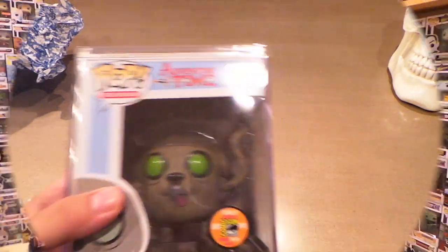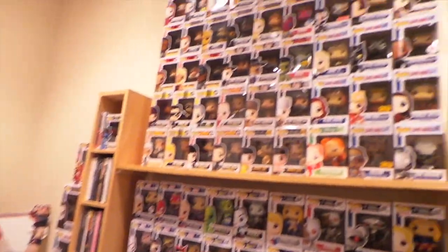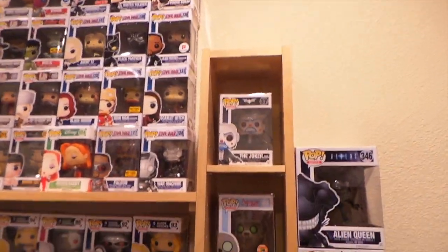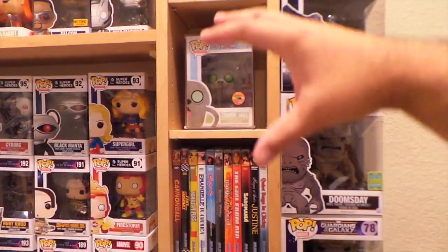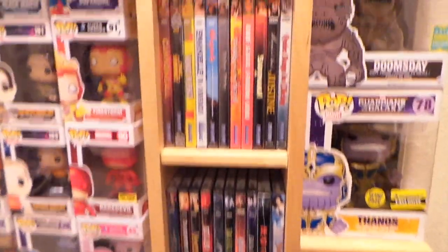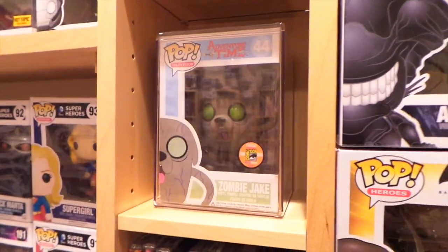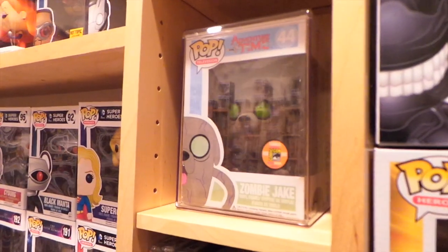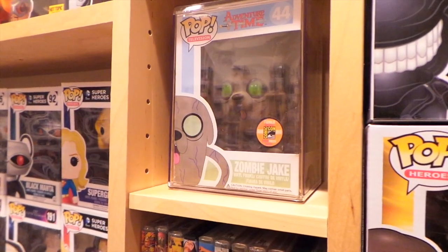You're awesome. All right, this is my pop room, and this is my main pop wall right here. As you can see, the pops that I like the most, I put them right inside my DVD towers. I moved some of my Blue Underground DVDs down, just consolidated them down, and was able to make space for one of my new favorite pops, this zombie Jake. And he's going to be right here at eye level. Totally awesome, man. One of my new favorite pops, probably in my top three. This thing is badass, dude.